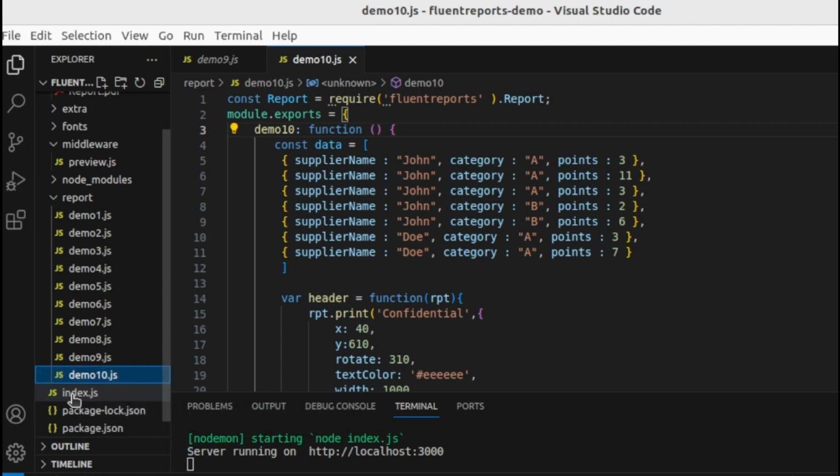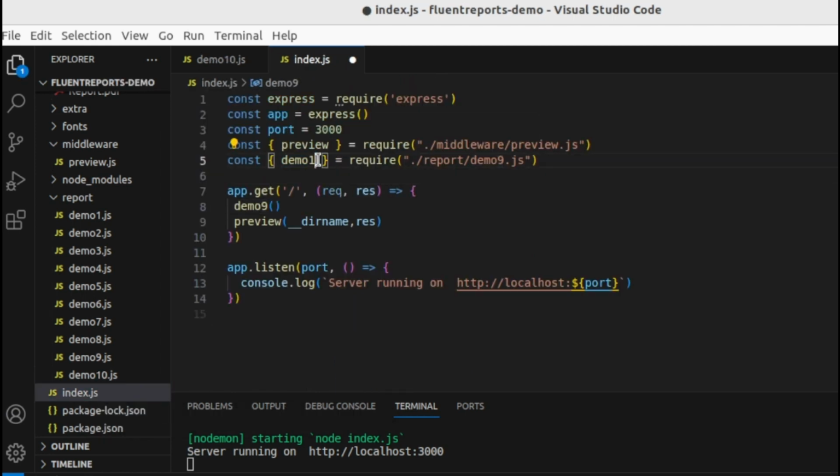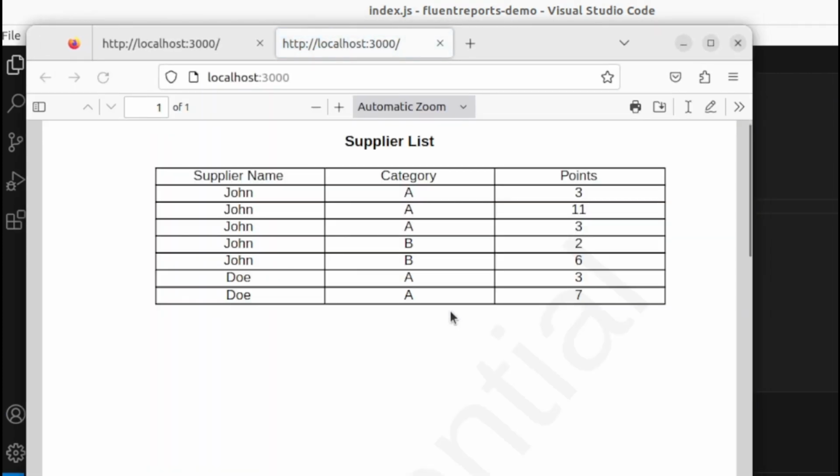Same goes for index.js. Change this also to demo10. Let's try this one. And there you go.